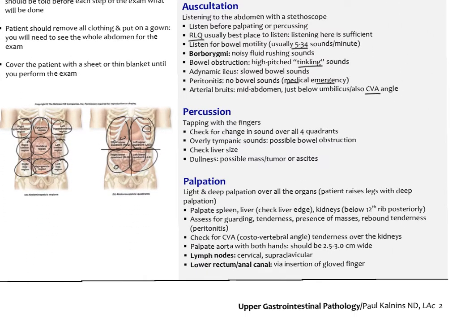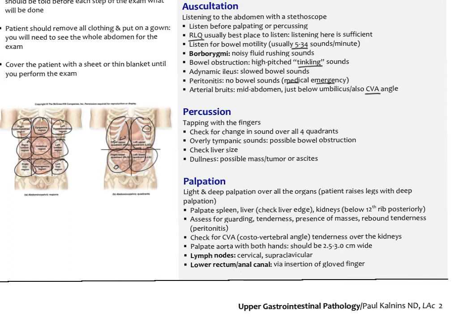Then percussion, and that's where you tap with the finger. So basically you put one hand on the patient's belly, and then with the other you tap on top of that. And we're listening for, in all four quadrants, what are called normal tympanic sounds. And that's where you should hear like a resonance in there, and that means there's some gas and fluid, which is normal. If there's excessive gas, you'll hear a very, very sort of tinny tympanic sound, versus if there's more fluid, more consolidation, maybe a mass, that's going to have less of a tympanic sound.